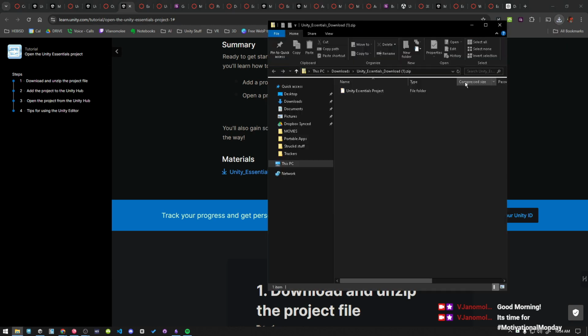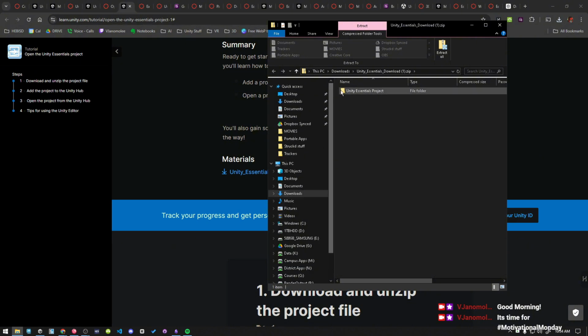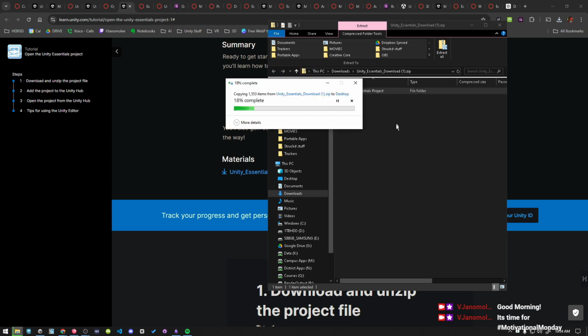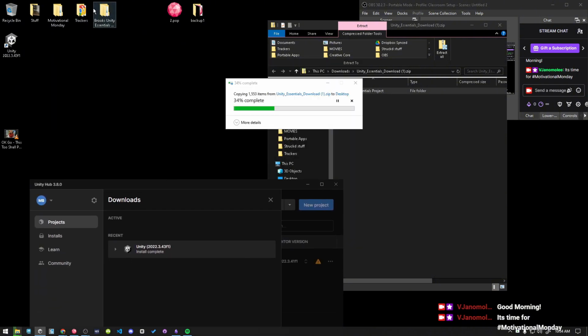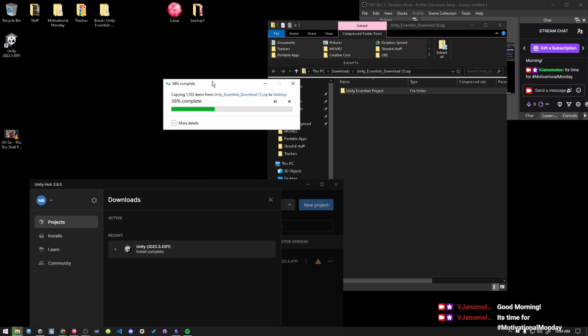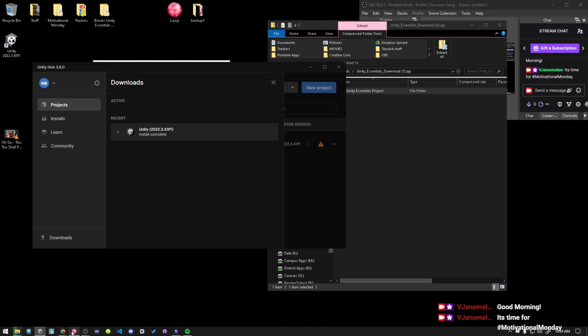And you're going to go inside the zip file. Remember, we learned this already. When you have a zip file, you have to take the contents of it and drag it out to your desktop, okay? It's always a good place to put it. When it's done extracting out of the zip file, then you can open it inside of the Unity Hub, okay? I think I already have it pulled out. While that's transferring, let's go back to our modules and keep explaining.